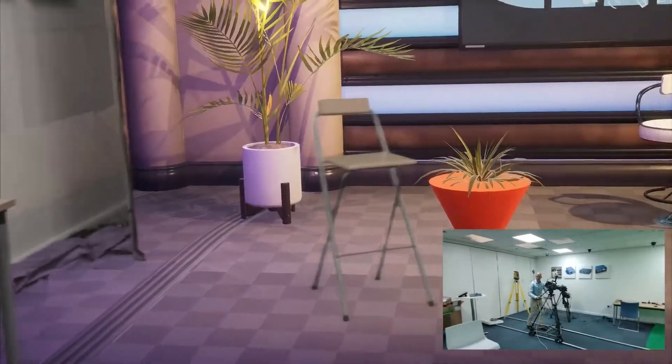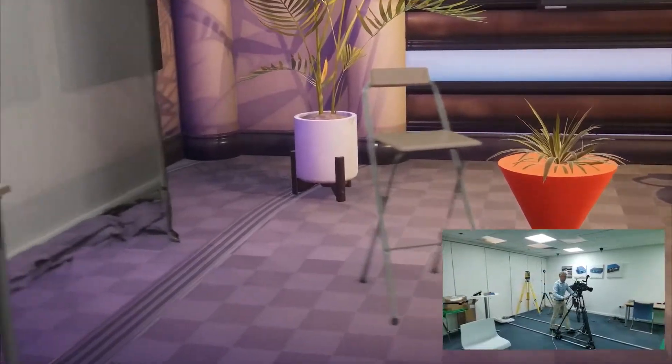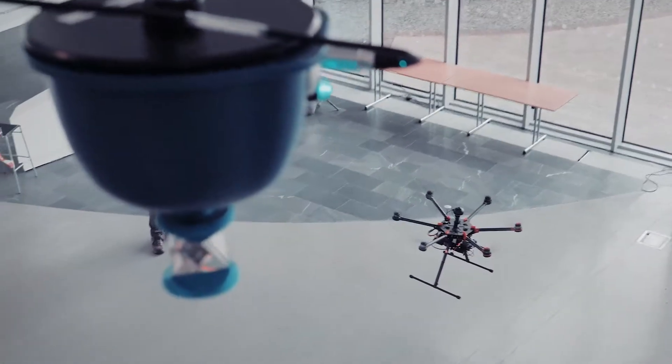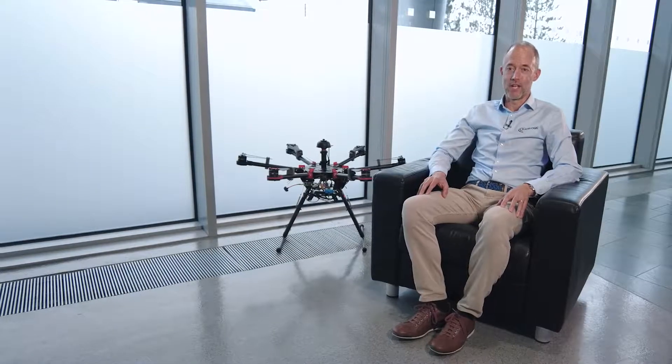The system is also used in the film and TV industry to measure the position and orientation of a camera, and that position is used to add augmented reality graphics to the live video feed. And that is what we are demonstrating today — a drone is being tracked by our system around this indoor space, and we are showing the position and orientation of the drone using the Unreal graphics engine.